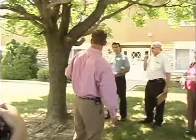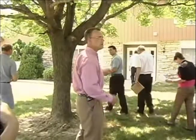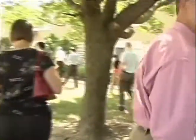So, we have a couple of units that are open. We'll start over there, go through that door right there, go in apartment number 1, walk through there. You can check that out. It's a 1-bedroom. When you're done, come on over here to this door, and you'll go through apartment number 10. Apartment number 10 over here.